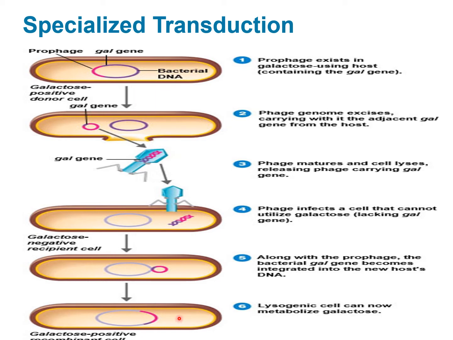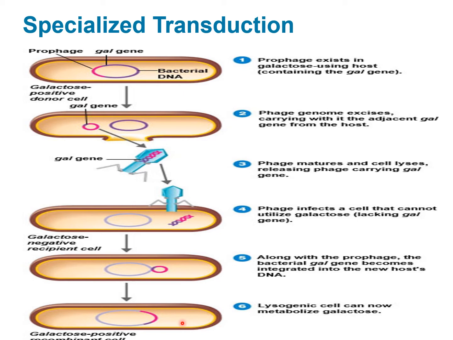So now this bacteria host is going to be able to metabolize and break down galactose. Why is it going to have that new ability? Because it now has this information integrated with its own DNA, and so therefore it is going to have the ability to break down galactose.